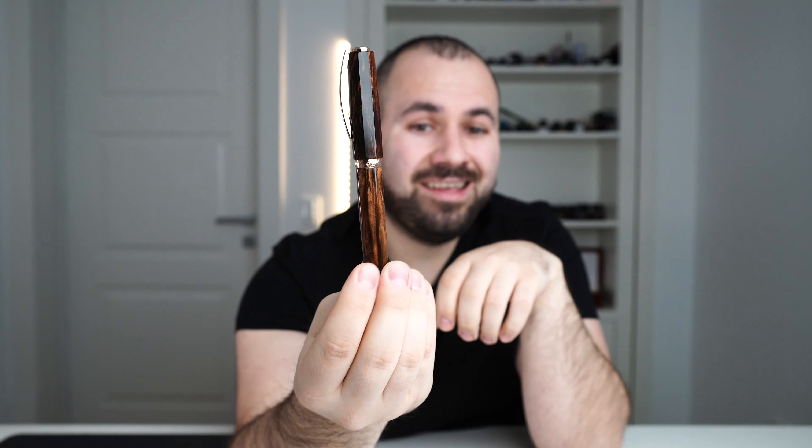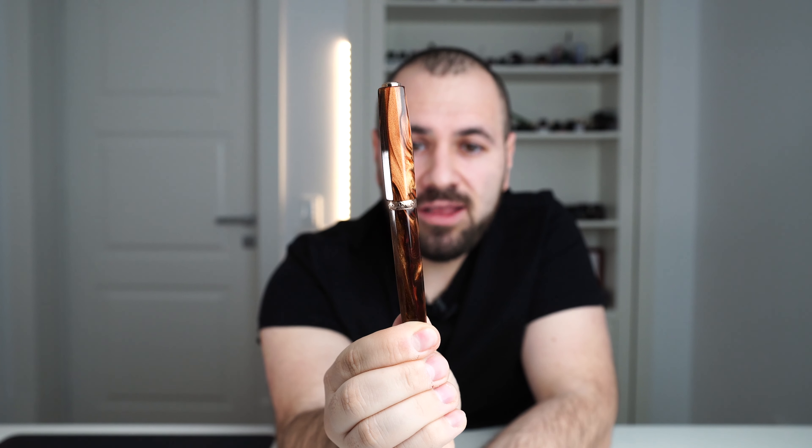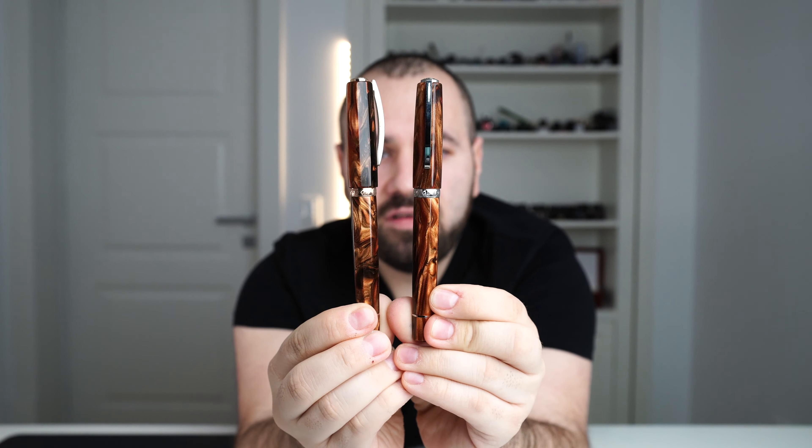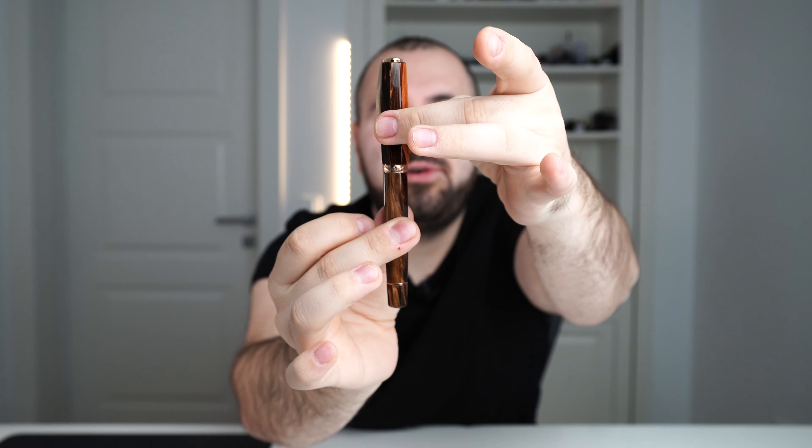On the cap we have a beautiful pattern. This is a new material launched by Visconti in 2017 — it's an acrylic called Acro Silk. It's a very special brownish color like nothing else before — beautiful and swirly, and each individual pen has its own pattern. You can see it usually has a darker side and a lighter side that align perfectly. On the blue one, it's an alternating play of colors using gold dust and blue — impressive and beautiful.